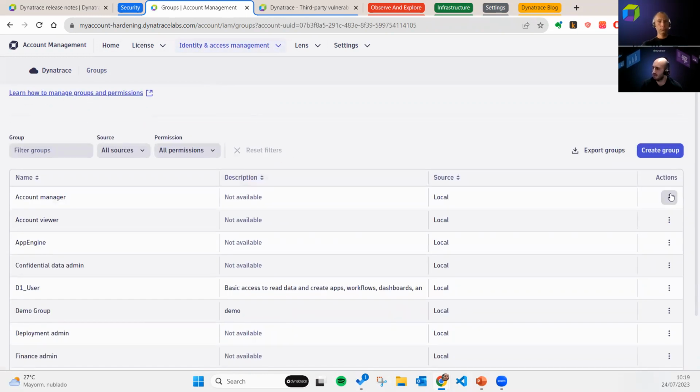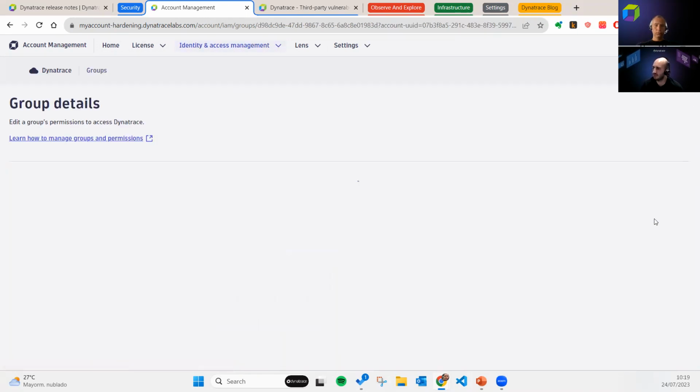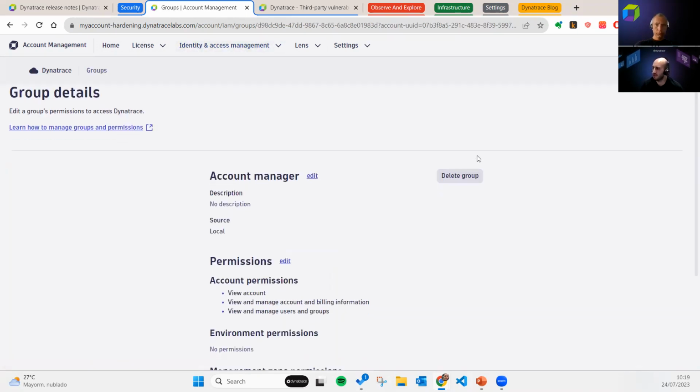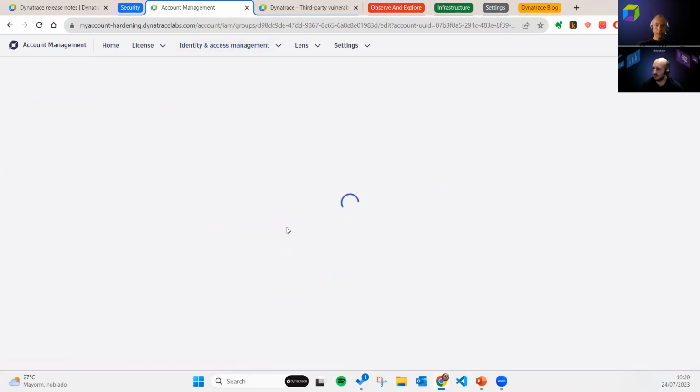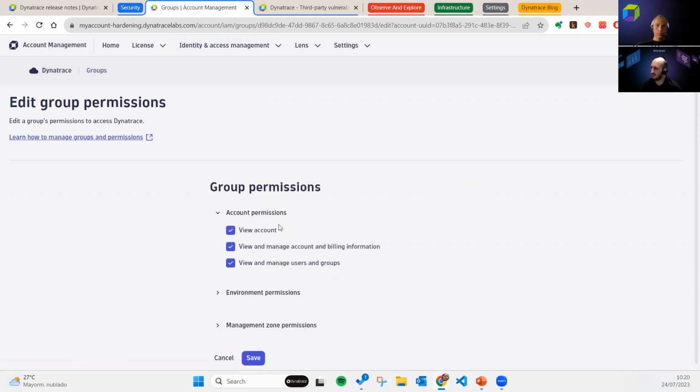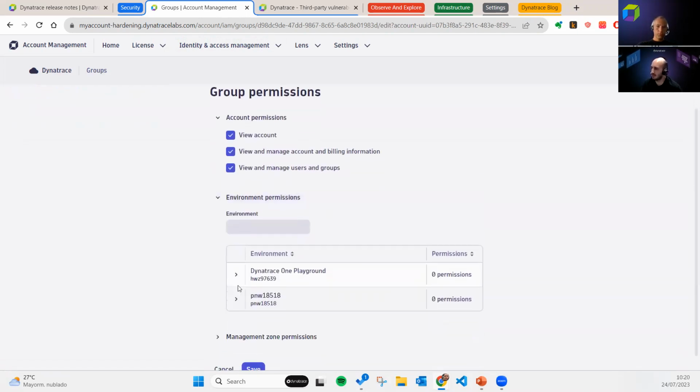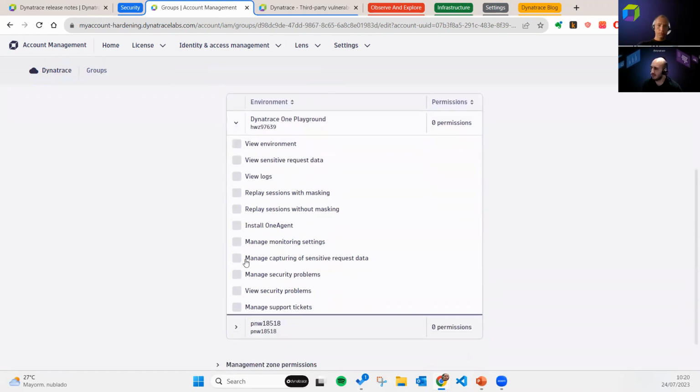If I view only one group and see the related permissions, we just need to focus on the one with the security under the permissions section. Here you can see the exact item, which is view security problems, that you need. You only need this to see the related configurations under your alerting sections or problem integration sections.